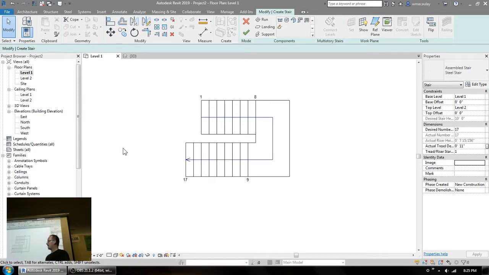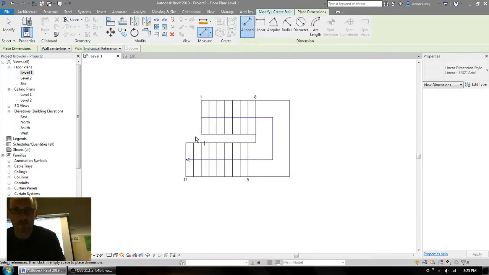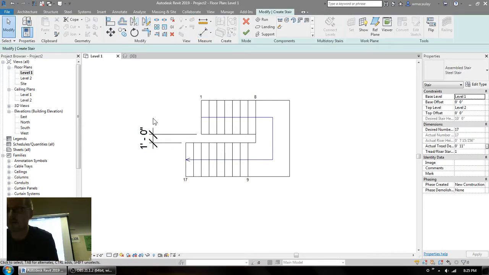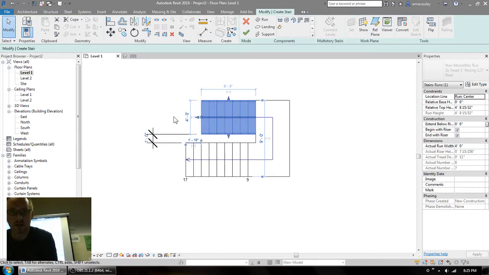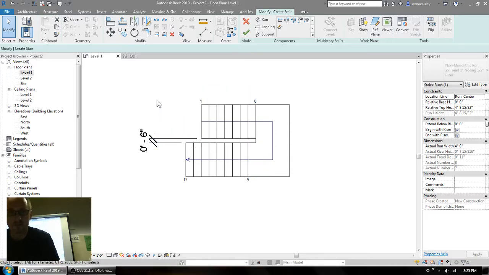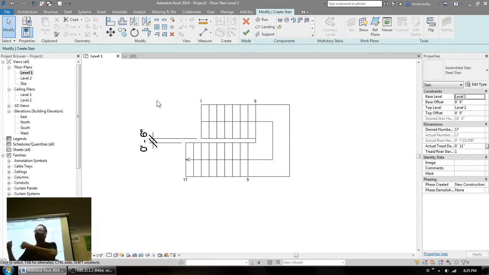And then when you're working with the stair, you can select each flight, move it around. You can put dimensions between the flights, so you can adjust the exact spacing between those two flights. So here I can use the dimension command. If I want them just to be 6 inches apart, pick either one of your flights, it doesn't matter which one. Put in 6 inches, and there you go. So when you're finished, of course that dimension disappears.